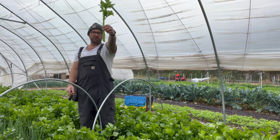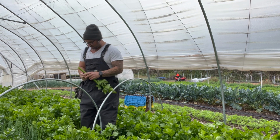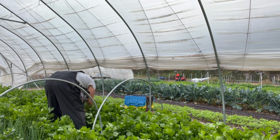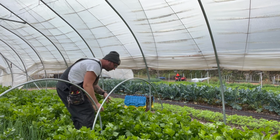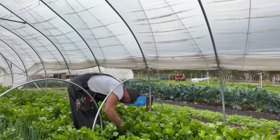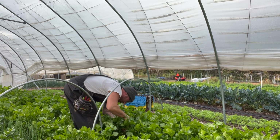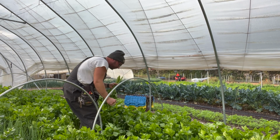I just cut the stalks off. I leave the roots in the ground, and I just come through and cut them off. I'm looking for the biggest, fattest ones, but at the same time, I'm not making these bunches super big. I'll sell them for $3 to $4, probably $3 at restaurants, $4 at the farmer's market. I have definitely sold these bunches for $5 before, and they don't sell as well for $5, obviously.